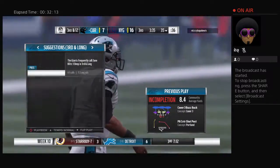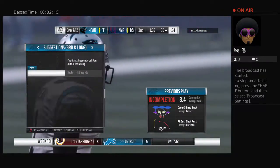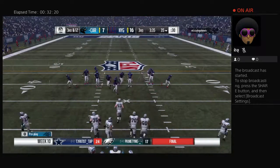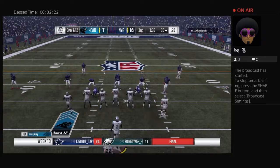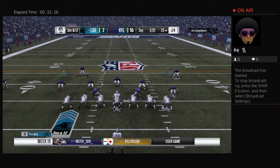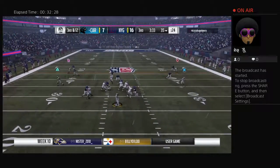Pressure, and that's certainly going to be a key to this game going forward. And that time, they were able to get in there and influence the throw. Remember, quarterbacks got to get rid of it. They don't have the Tucker rule that they can fall back on anymore. This offense in desperate need of a conversion as they come up on 3rd down.